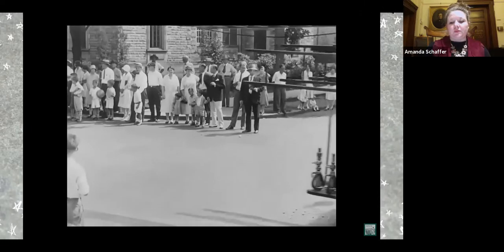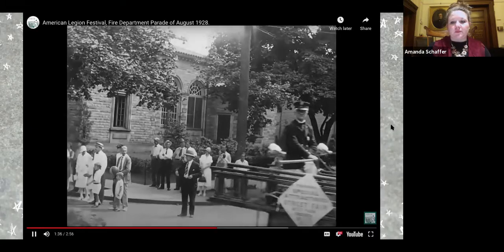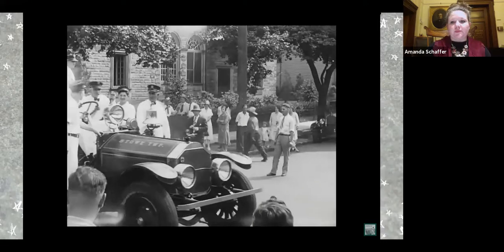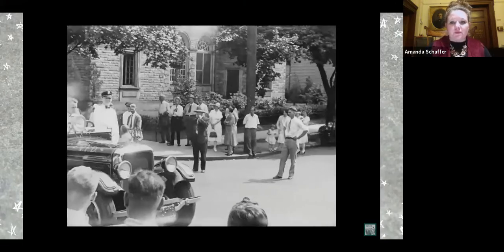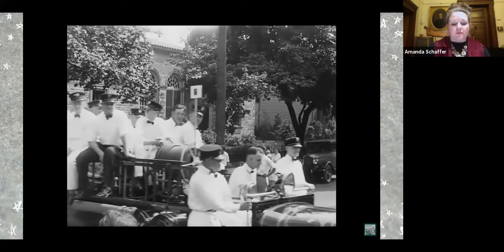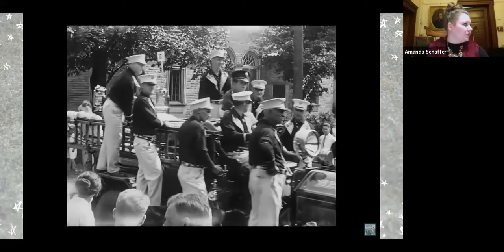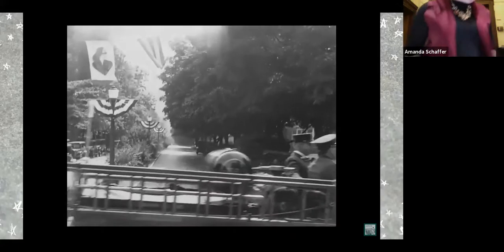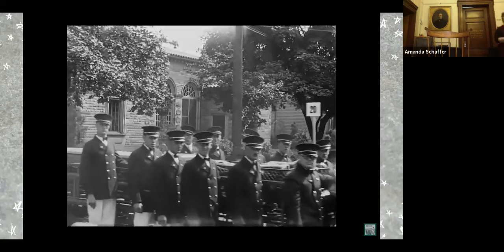We're viewing the parade at the intersection of Broad and Thorn Streets — that's the then five-year-old Sewickley Public Library in the background. It's a hot, hazy afternoon, as you can tell. The windows are wide open at the library, and while many participants wore their full dress uniforms, some chose more seasonal wear. The route for this parade took participants from the Borough Building down Thorn Street to Academy Avenue, then up to Beaver, where the marchers turned left and traveled down into Edgeworth, going around to Way Park and then back up to Beaver Road, through the village all the way to Boundary Street, and ending at the Borough Building.